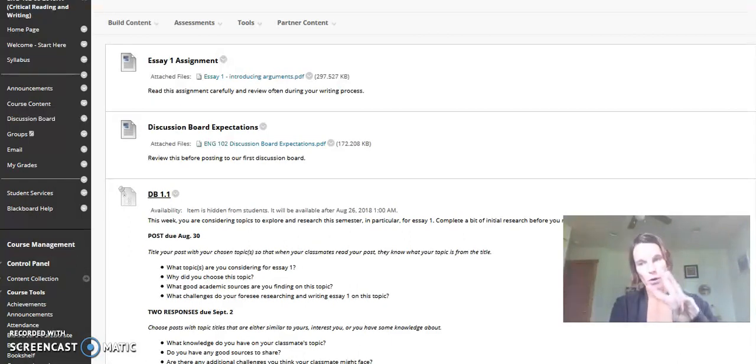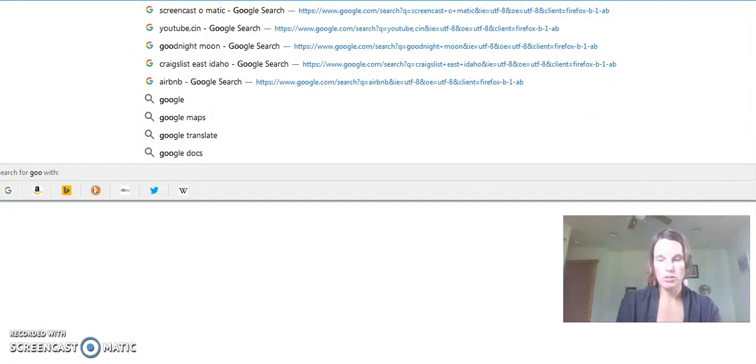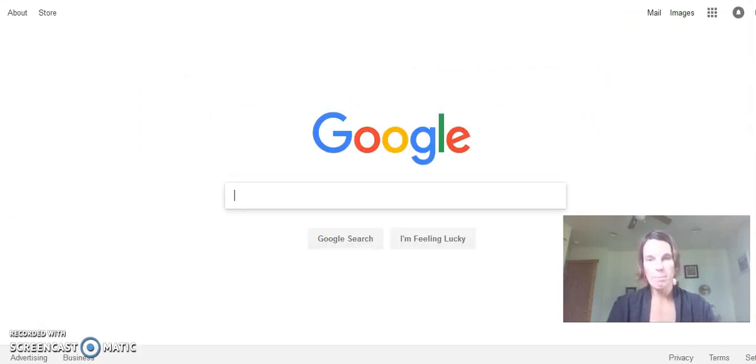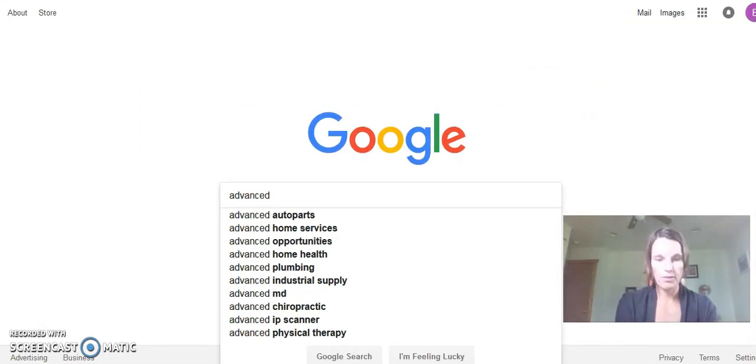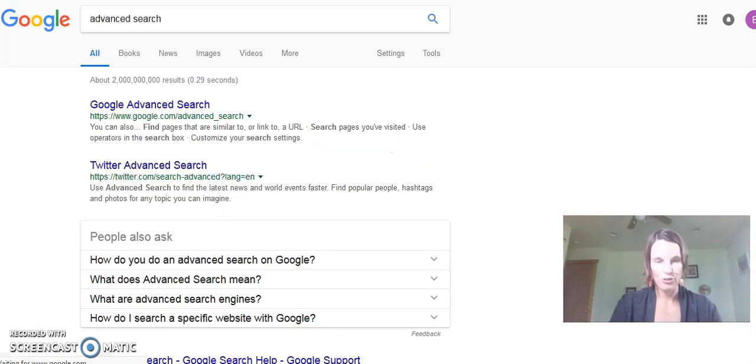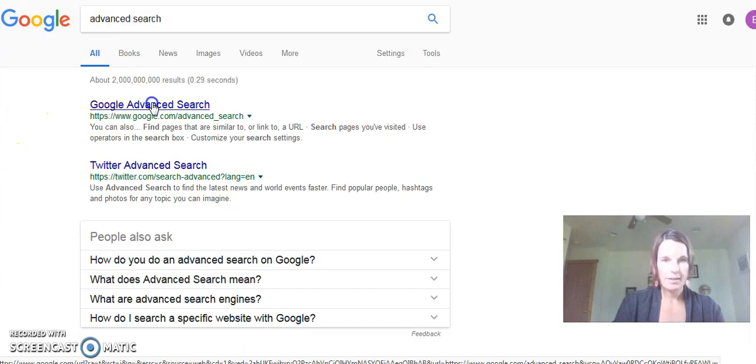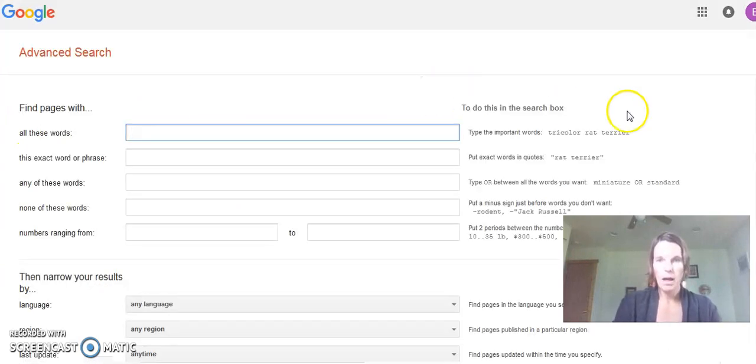And I'm going to give you 3 main ways to do this. This is going to be Google Advanced Search, Google Scholar, and CEI library databases. All right, so I'm going to walk you through this. First thing I'm going to do is go to google.com. Most of us are pretty familiar with this search engine. I'm going to search Advanced Search, and you will find the Advanced Search option here.